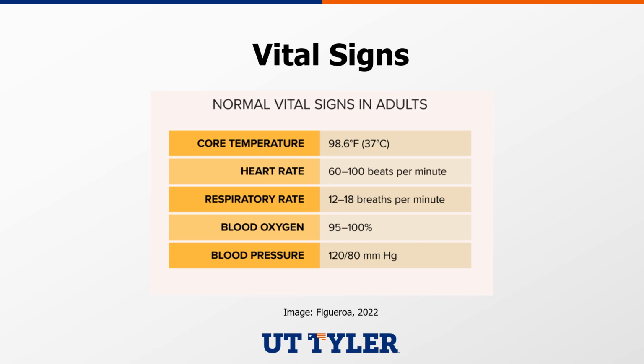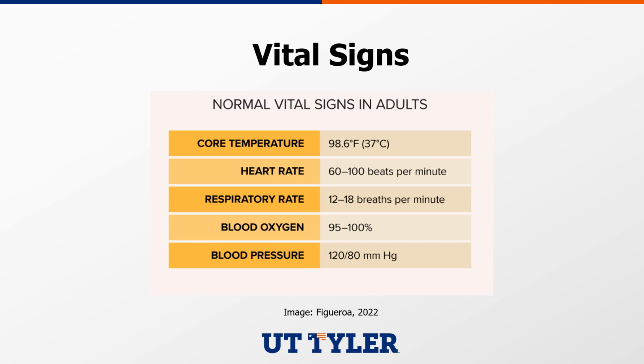Next thing you're going to do is take the patient's vital signs. The reason you do this next is because if you notice that something is vitally wrong with your patient, you need to intervene before you continue their assessment. So if you see that the respiratory rate is 25 and blood pressure is 180 over 90 and heart rate is 140 and your patient says that their pain level is 10, you need to intervene and take care of that pain before you move on.